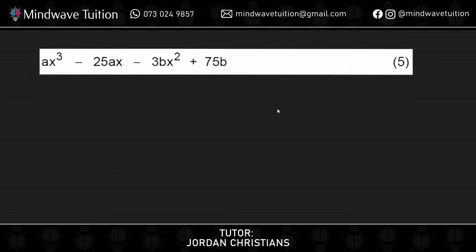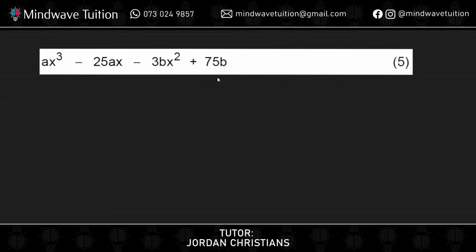So this isn't something I went too much into detail on, so we'll do another example of this afterwards. But factorization by grouping means you want to take parts of a sum and factorize certain parts that will help you to get a better answer. For instance, we have an a, we have a b and a b, we have an x cubed, x and x squared, and a non-x.